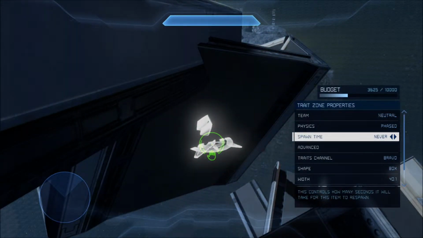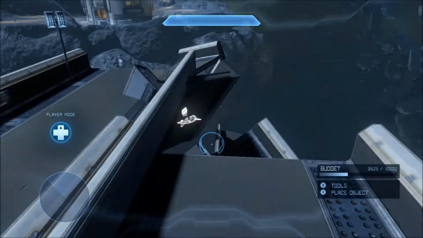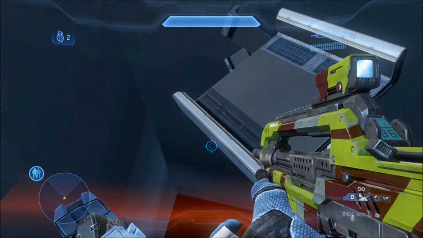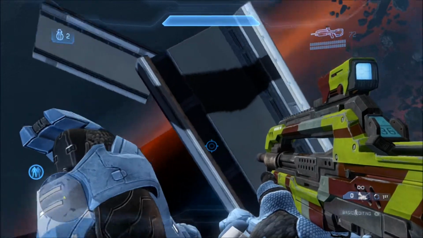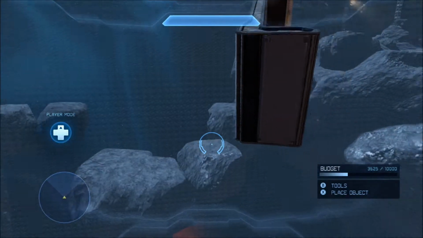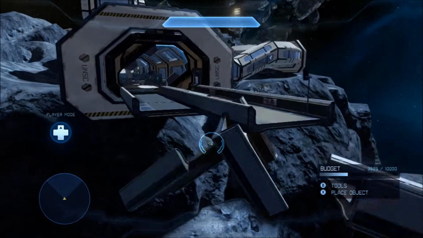Now if I go back to here and go to the channel, I'll just change it back to Alpha, and then it will be back as my settings on 50% like it was. I'll just go in here, and there we go, it's back to normal at 50%. So things you need to remember: once you put a trait zone down, go into the pause menu, go to trait zone settings, select if it was Alpha, Bravo, Charlie or Delta, and then you can change everything from there.